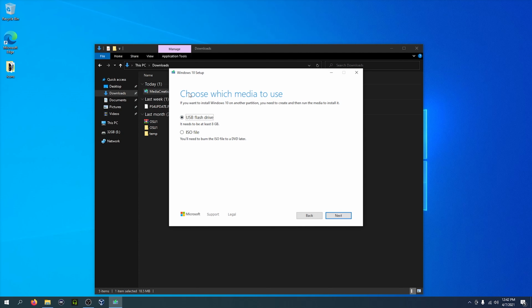The next one is where you want to save it. You can create a USB stick directly, at least 8 gig, or you can save the image onto your hard drive so you can burn it later as many times as you want. But we don't need to do that. We're just going to burn it straight to a USB flash drive. Click next, and it detects my 32 gig Samsung drive. Click on that and click next.